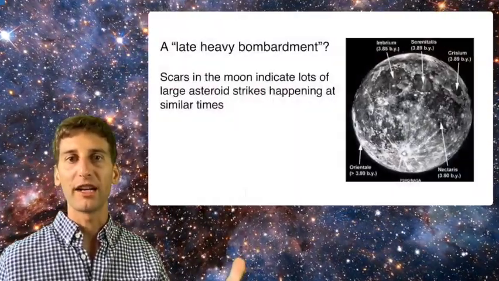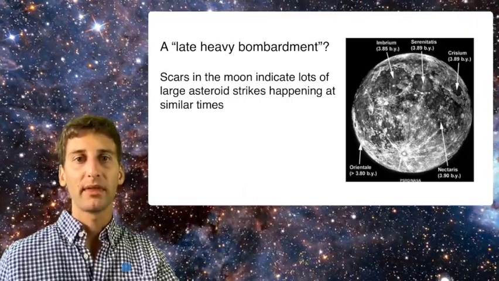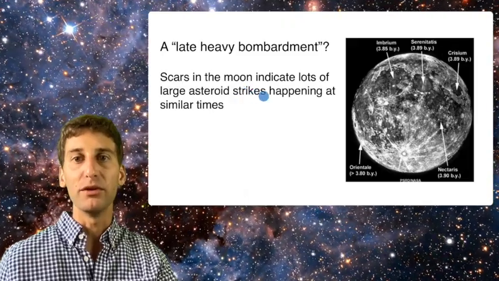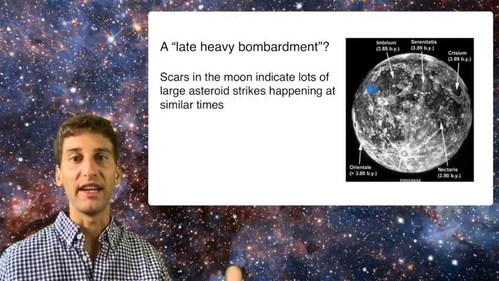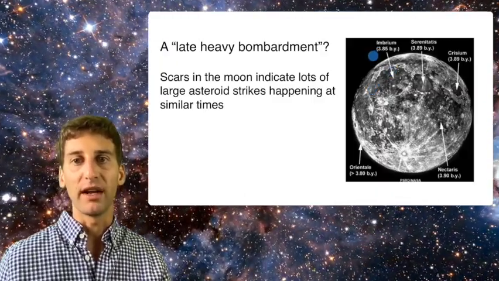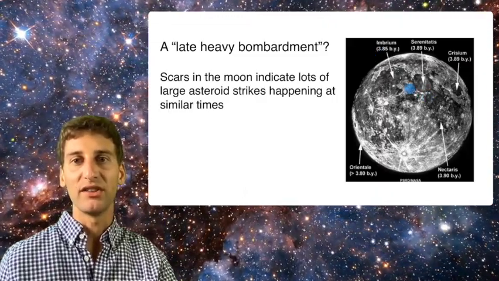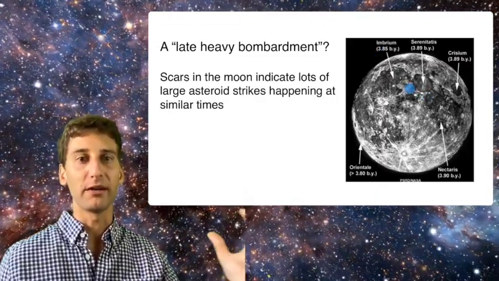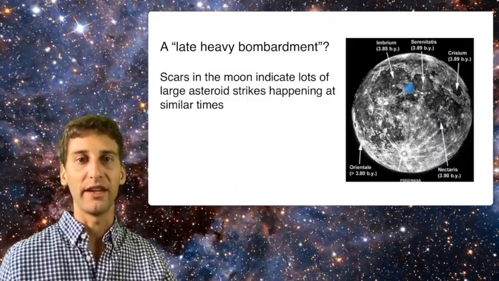Another support for the comet hypothesis comes from the idea of a late heavy bombardment. This idea is based on evidence from the moon, where all the largest craters have a similar date in terms of when we think they were formed. They're all around 3.8 to 3.9 billion years old. And we know the dates because these collisions ejected new meteorites of lunar origin that are then found on Earth today.